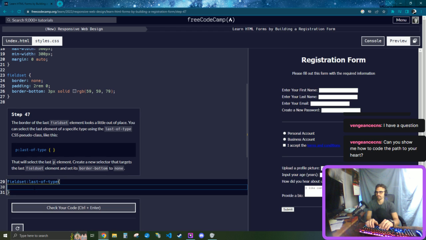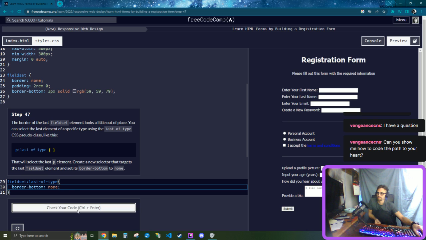If you don't want to apply this to every element, you can do it specifically to the last one, and then do a border-bottom of none or 0, whichever. So submit, we're good.